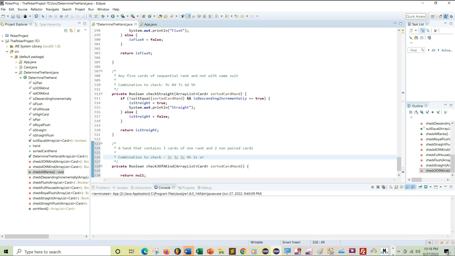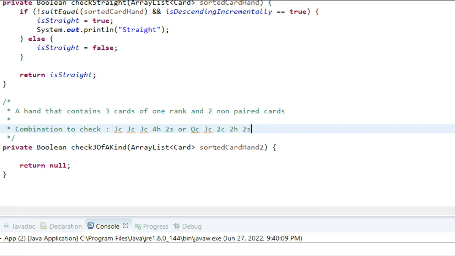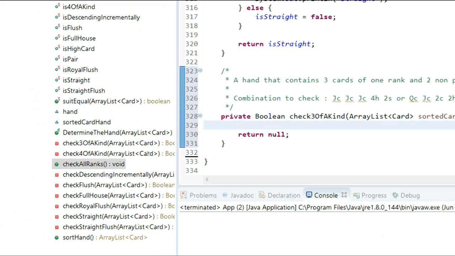Or we can also check this: queen of clubs, jack of clubs, 2 of clubs, 2 of hearts, 2 of spades. Okay, so these are the combinations that we're going to be checking. Next, I'm going to zoom this in real quick for you guys. All right, so now we're going to start with the implementation of this method.